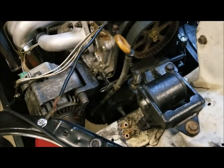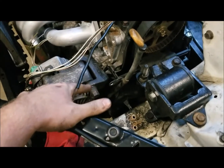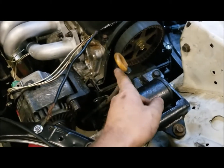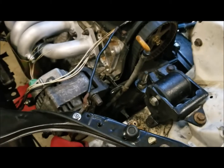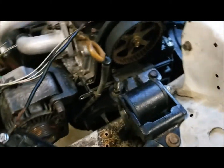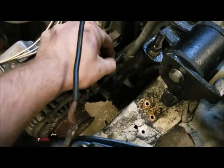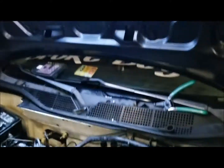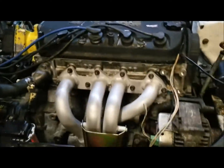I can't find the bracket that came off this motor. So this is the H22 bracket, but the H22, I believe this bolts to the head, or something. I think it bolts somewhere differently. So unfortunately, I have nowhere to bolt it to. So I think I'm just gonna zip tie it down or something. I had it running and it doesn't seem to be pissing oil out of it like I thought it does. And plus the hood hits it anyway, so I feel like the hood probably will hold it down. Which sounds ignorant as hell, but whatever.